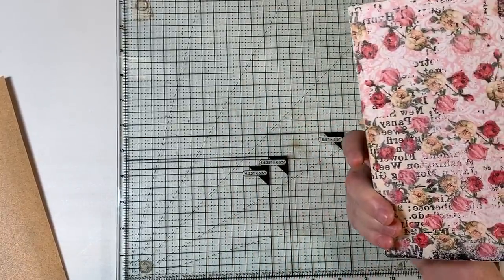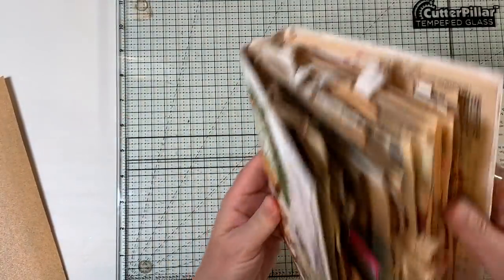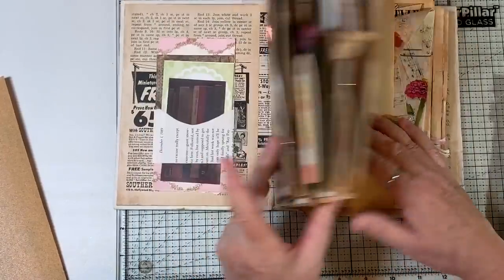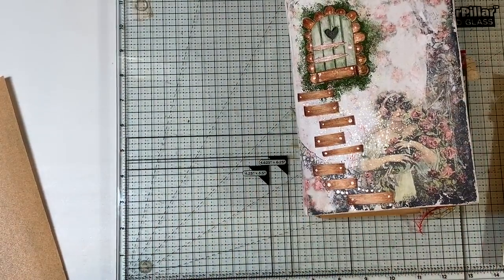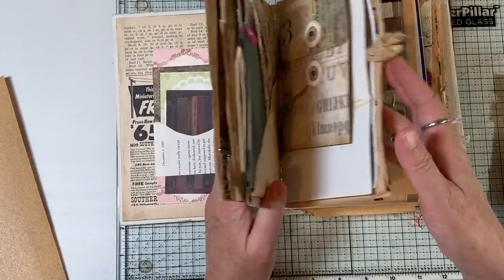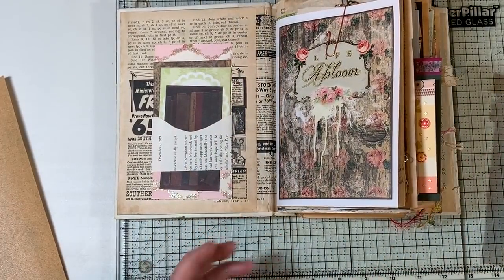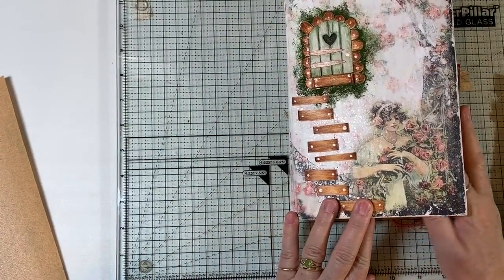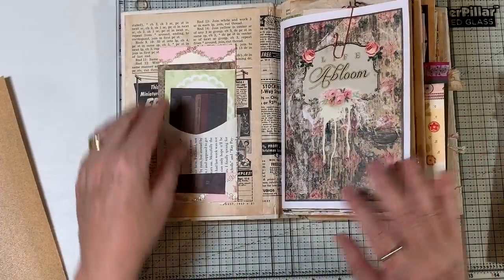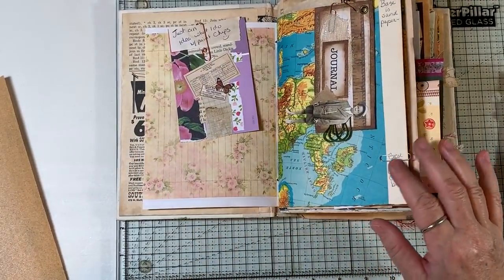this one I bought on Etsy, and the spine's real jiggly, and the signatures aren't well in there. You see, they're kind of wobbly. So I decided to use it as an idea book, which it's working perfectly for because I can just fill it to the max. So anyway, I did love the cover of this journal though, and that was why I bought it. I just thought it was beautiful. Because I'm saying it's not well made, I'm not going to share the name of the journal maker.